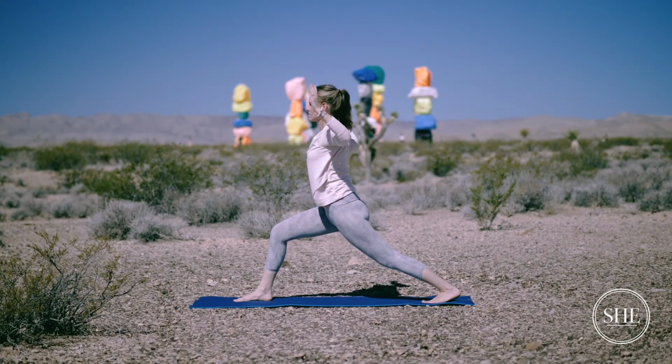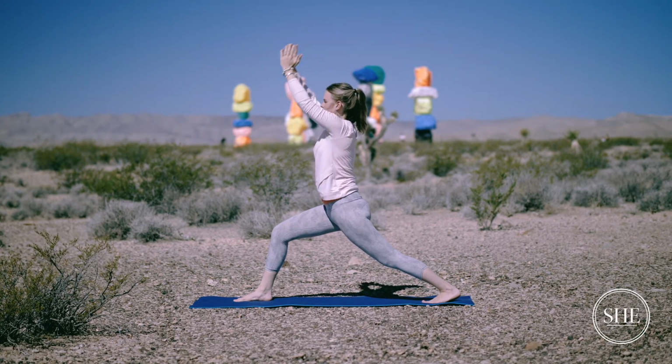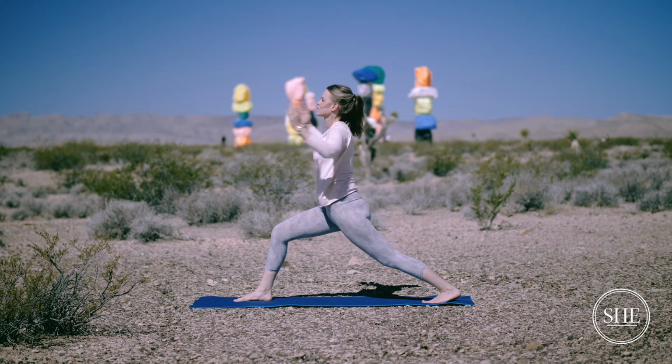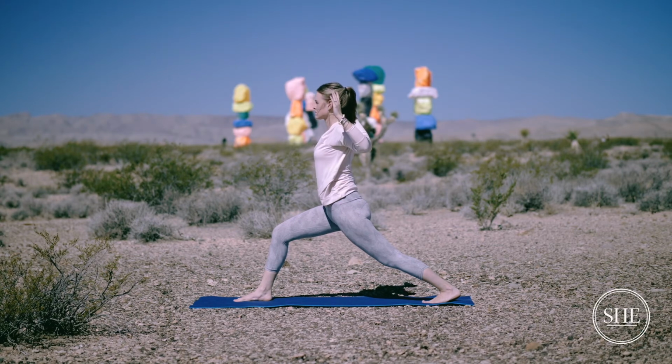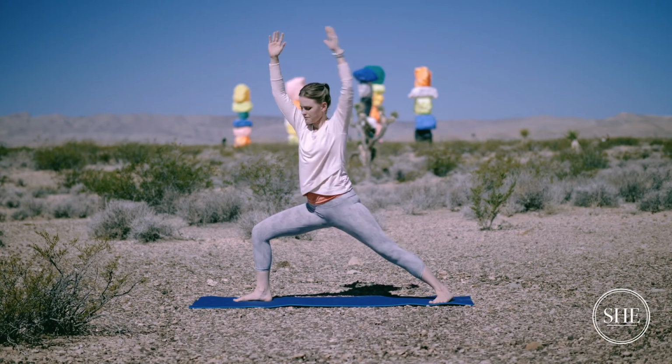You're strengthening your upper back and you're really pulling open the chest, which throughout the day we shorten and tighten by sitting in our cars and at our desks. Breathe as deep and full as you can. The inhales, lift your arms up, and as you exhale, arms come down.